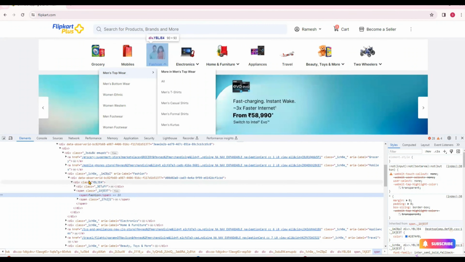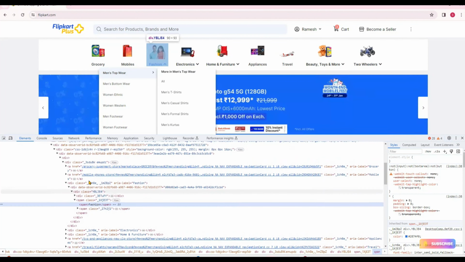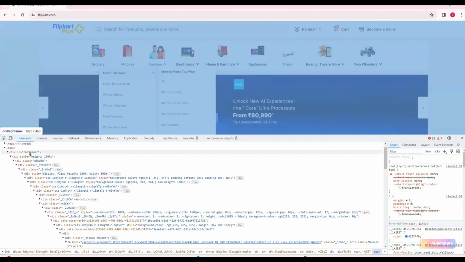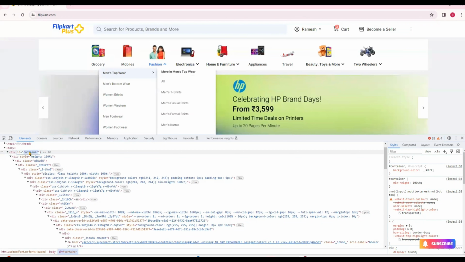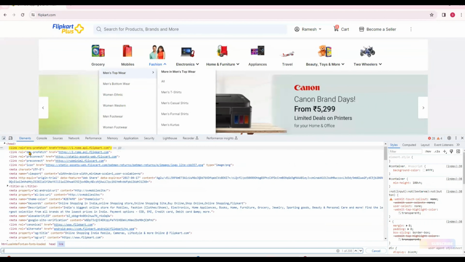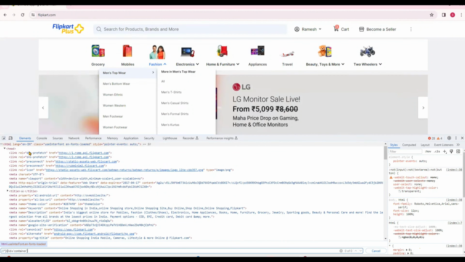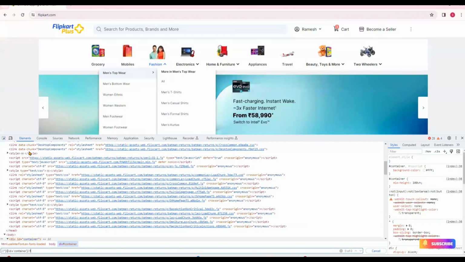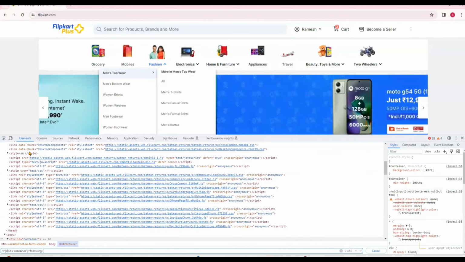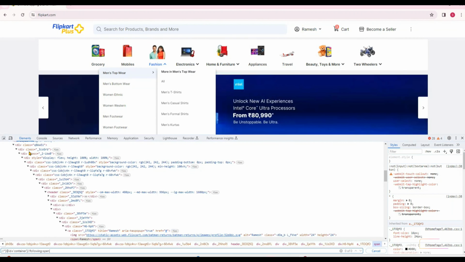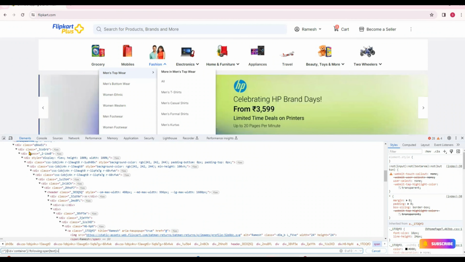Above this one, we don't see any static property here. So what I'll do, I'll take the container, this entire container, copy, Ctrl F, //*[@id='container']. And inside this, I have a span element, following //span[text()='Fashion'].